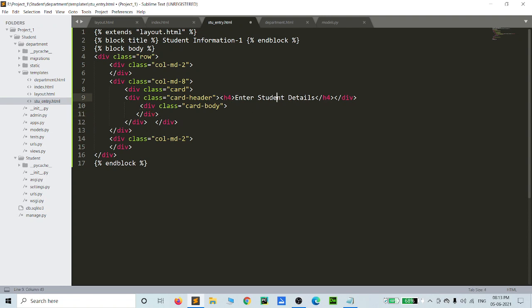This is enter student details here, so in index.html, sorry, student entry form, enter student details here. In this card body section you have to create the data. Here we can include the form section.